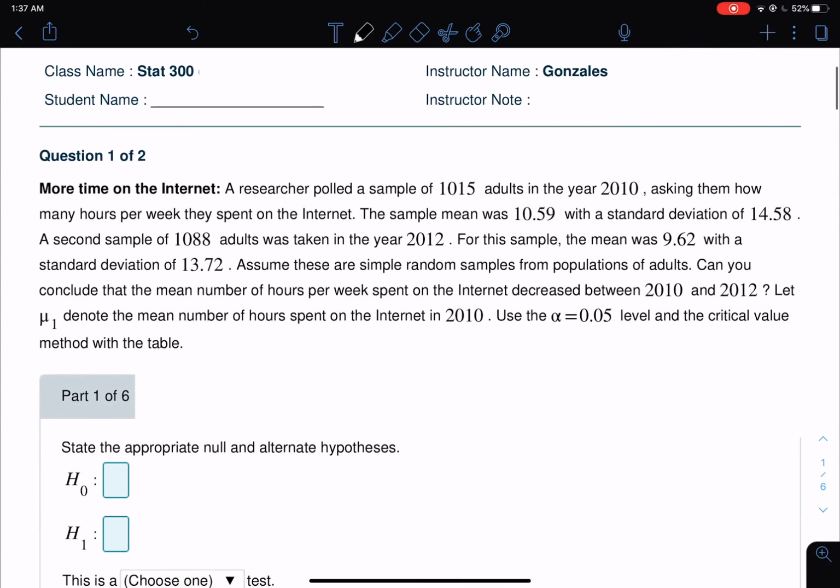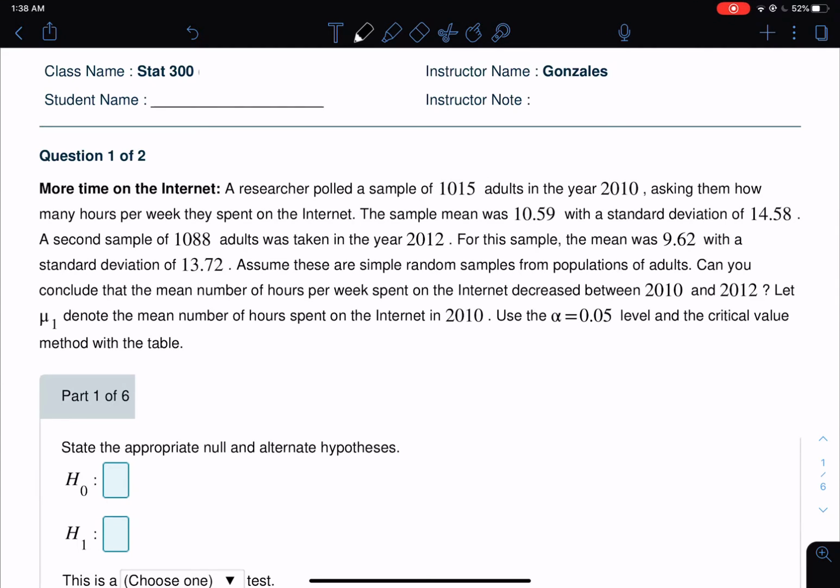So for me, one of the big things about this is really organizing your data, keeping things really organized, maybe even using color to do that, because we're talking about two different means that we're looking at, two different samples, two independent samples, okay? And this section specifically is trying to say something about two different population means given the collection of data from two samples from those two different populations.